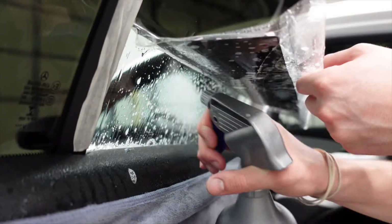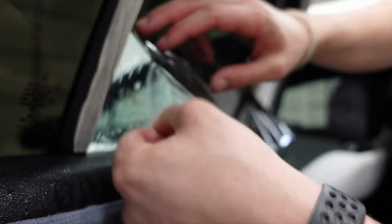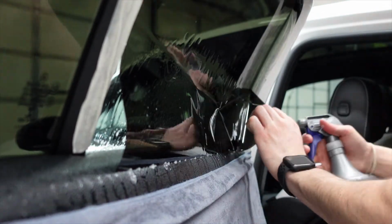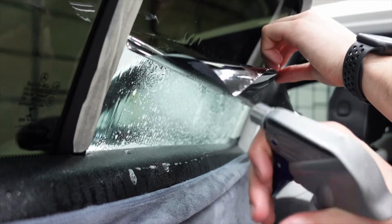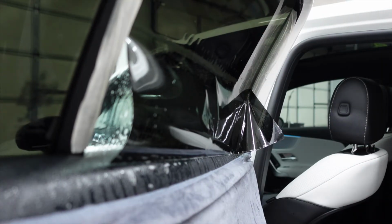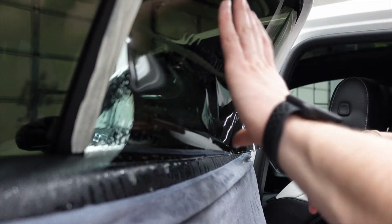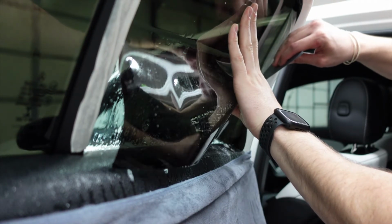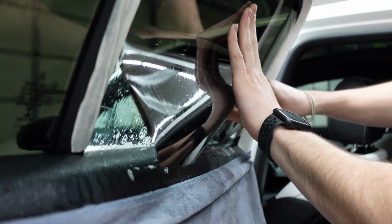I still believe this is the hardest part when tinting windows, is this secondary stage or the second stage of the two-stage method. It's important. I don't want to spray my camera, so I'm trying to be a little careful here. It's important you have a lot of soapy water, okay? It's not going to ruin any electronics inside of the window because it is filtered down through the bottom. But you want to be sure you have a lot of soapy water because you need the film to slide, as you can kind of see it doing here.